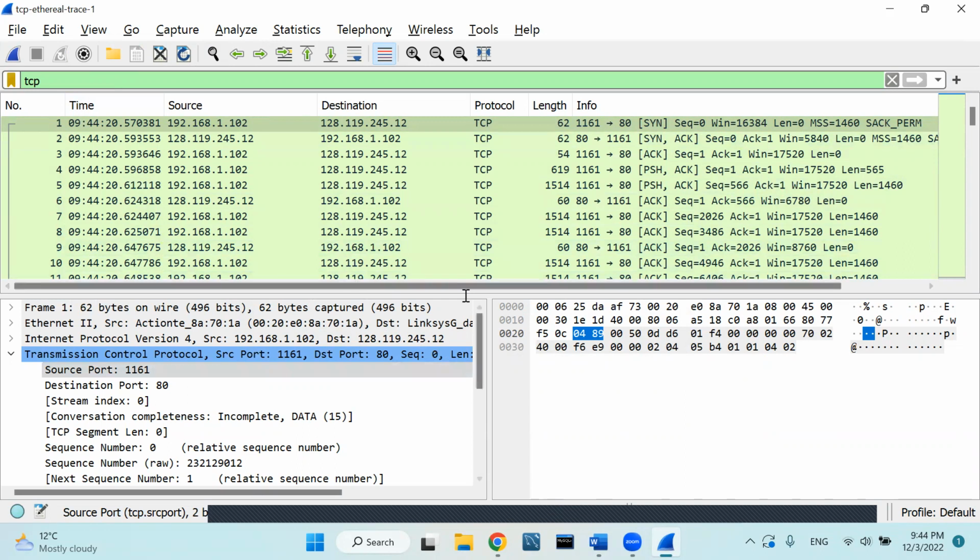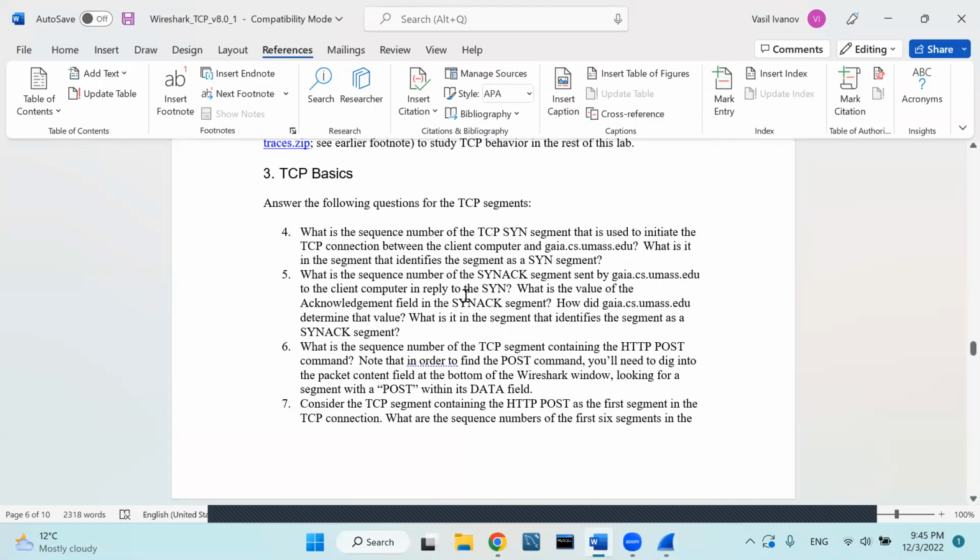Going back to question 4, they're asking what is the sequence number of the TCP SYN segment that is used to initiate the TCP connection between the computer and the website.